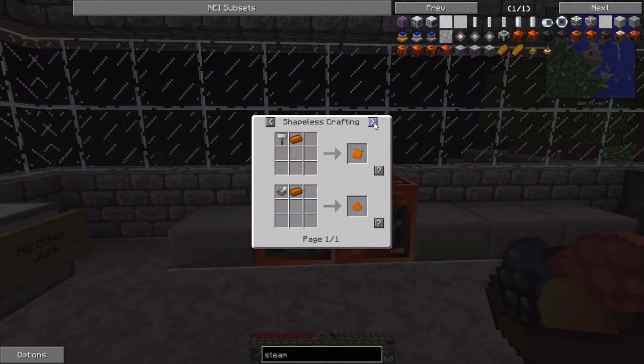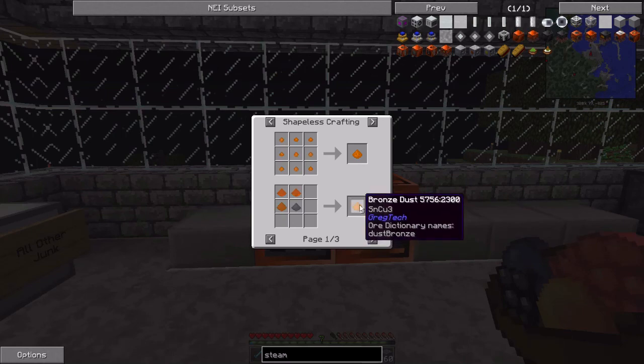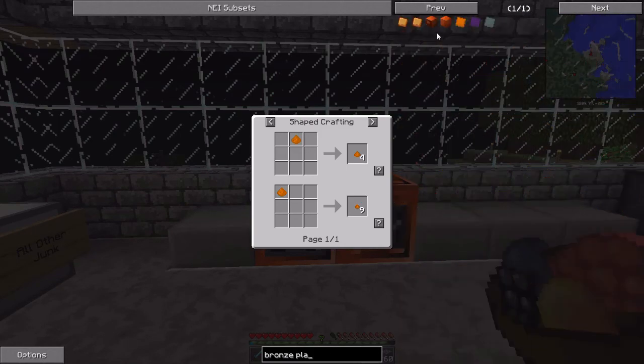Or to get plates out of it. A forge hammer. We can make a forge hammer. No, we can't, apparently. We cannot make a forge hammer. So, hang on. Bronze plate. I should have looked in this earlier.